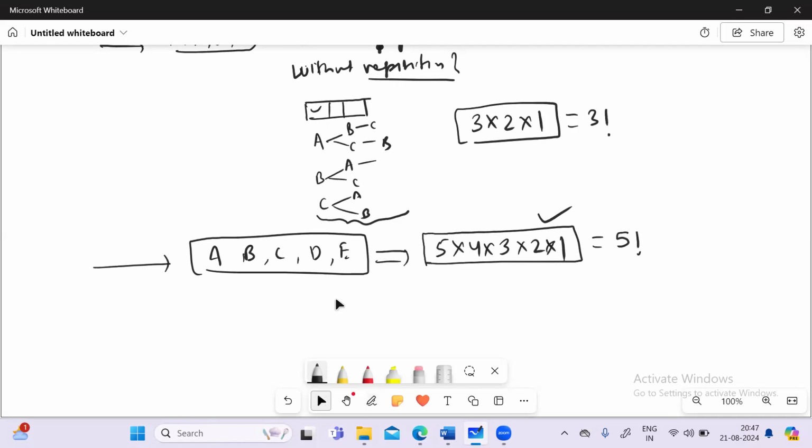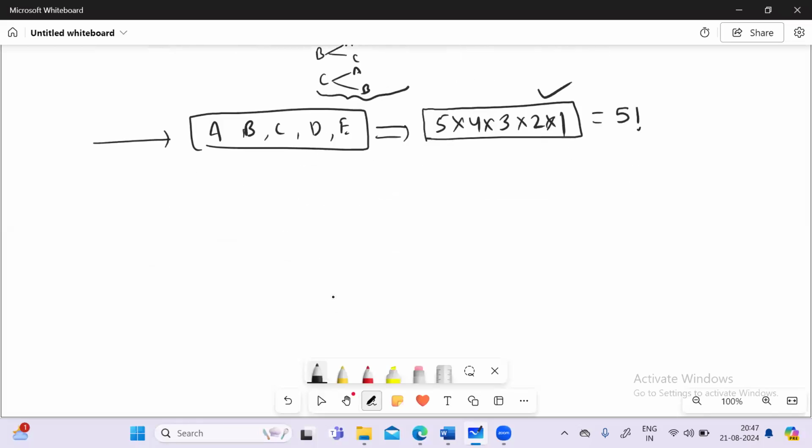So let's go for another example. I have not 5 books, I have 5 subjects: history, physics, chemistry, math, and English.